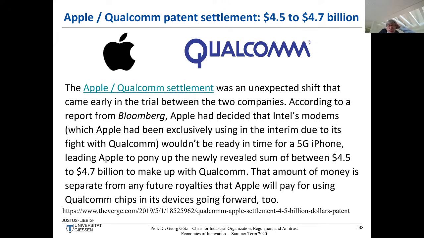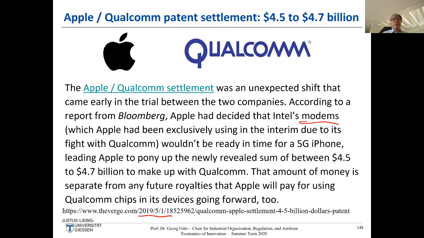And how important patents are, as you see from this settlement we saw last year. Actually, that was just before I gave this particular lecture a year ago. You see here it's 1st of May 2019. There was a settlement between Qualcomm and Apple. Everyone knows Apple, but I don't know whether you know Qualcomm. It's a company which produces chips and modems, and in a sense Qualcomm is almost a monopolist there.